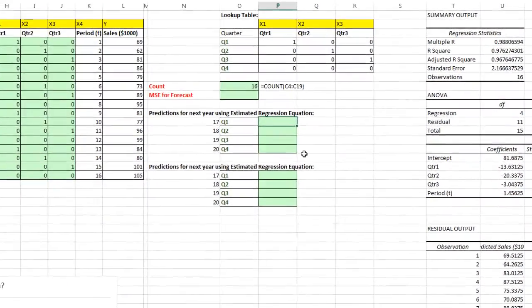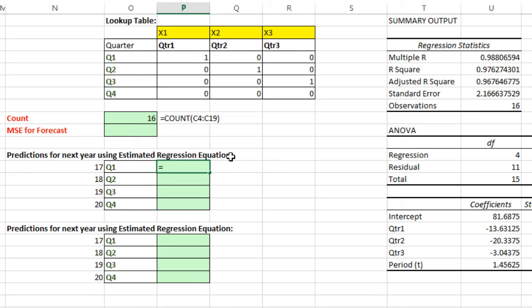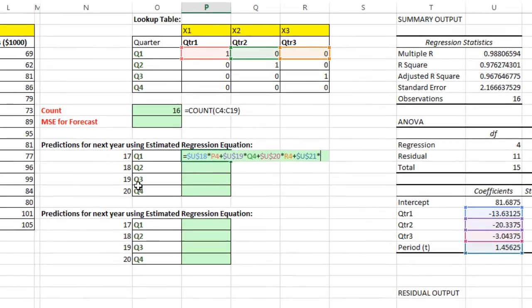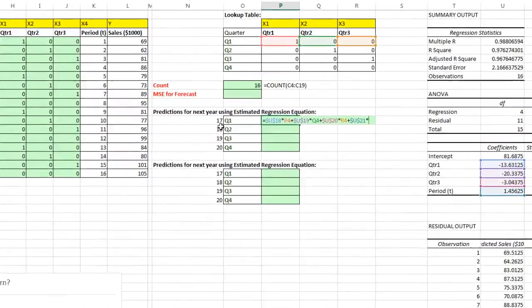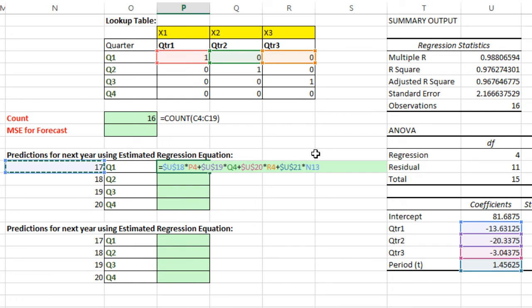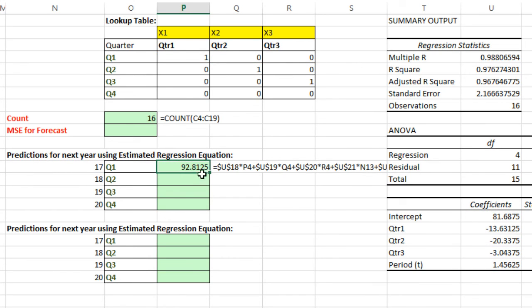All right, let's build our estimated regression formula. Equals, and let's try quarter 1 slope, and I'm going to hit F4 to lock it, times, and there's my x for quarter 1, plus, now I get my slope for quarter 2, and I'm going to hit F4 to lock it, times the x for slope 2, plus slope number 3, F4, times x, plus, and now we're going to get slope number 4, and I'm going to hit F4. That's for the time variable, times, and there it is, 17, 18, 19, 20. Those are the next 4 quarters. Notice our last quarter over here was 16. So 17, boom, that will be our x or t. And then we have to add our y-intercept. F4, Control-Enter, and copy it down.